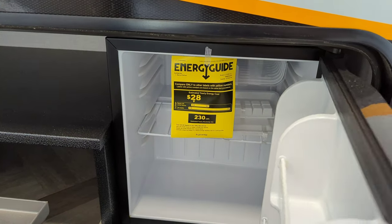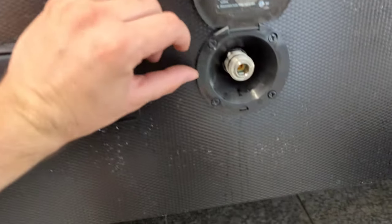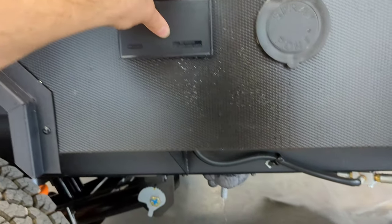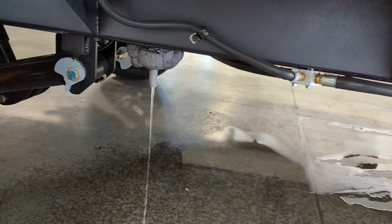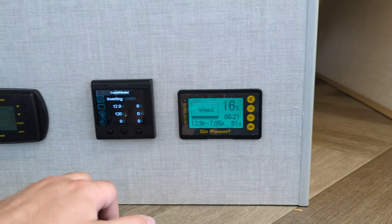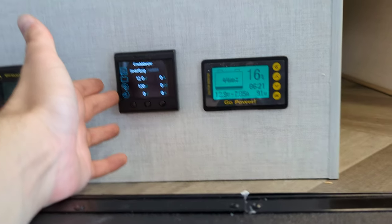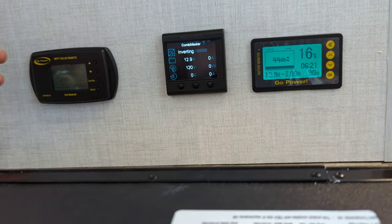There's a 110 fridge out here as well, great for drinks while you're cooking outside. Here's the other wheel chock. You've also got a spray nozzle and hose hookup on this side — you can hook up the quick connect from the other side right to here. There are also two standard outlets. There's an overflow drain here — basically a bleed valve to let off pressure or any excess water. On this side, we've got our solar monitors: this is your incoming solar, battery percentage, and how much you're taking in versus giving off.